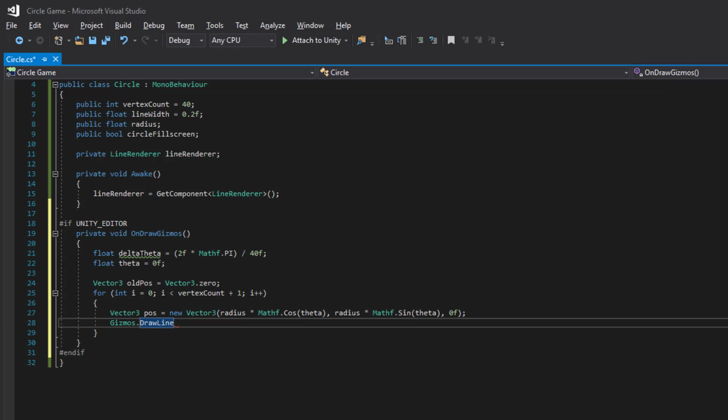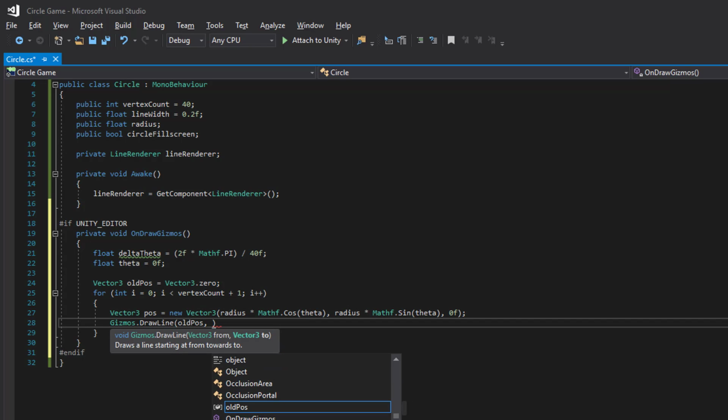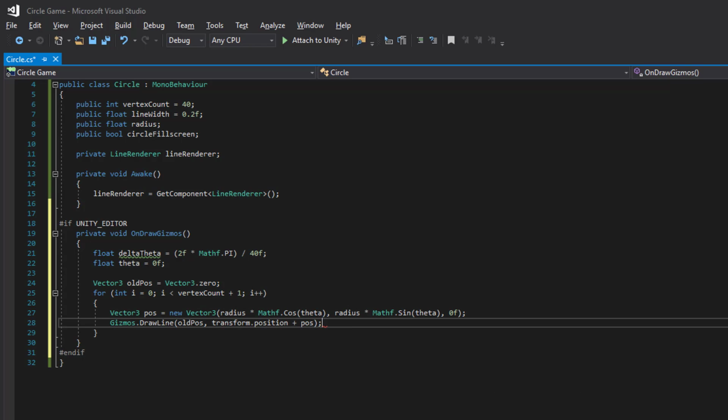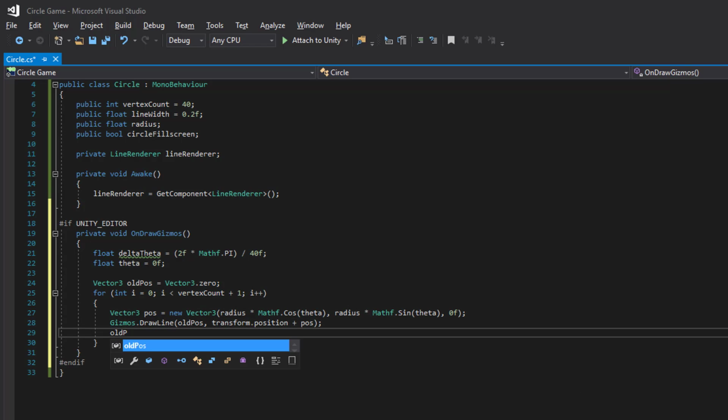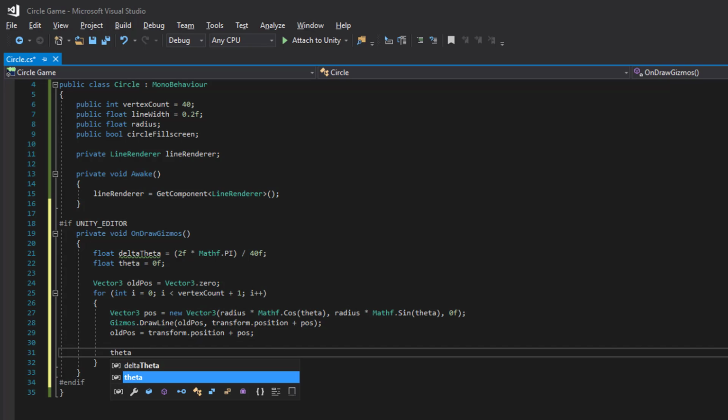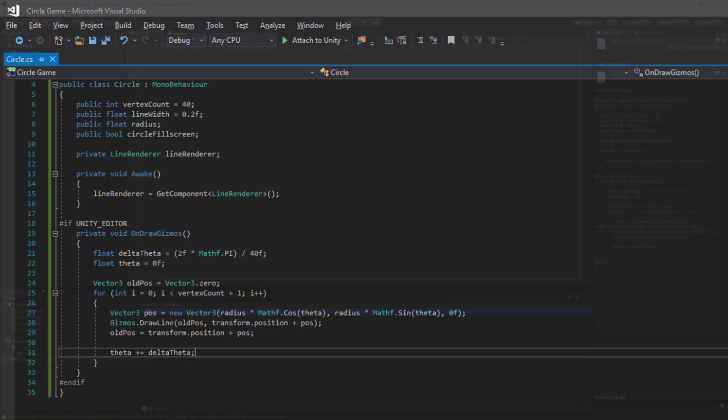And we draw a line between all the points in the circle. So let's save this and over to Unity.